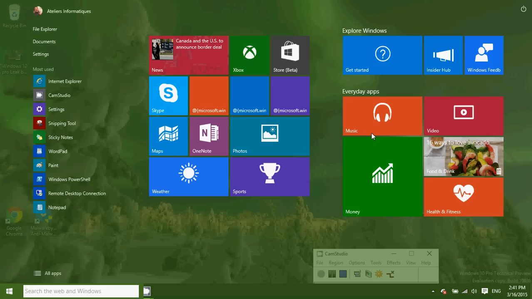Speed is good. Speed is still really, really nice. The only thing that I've noticed, but I've upgraded, I haven't done a clean install. I've upgraded my build 9926 to this 10,036 build. It seems to be a little slower to start up when I turn on my computer. It could be an effect of the fact that I upgraded instead of doing a fresh install. But it seems to be a little slower in booting up. But once it's booted, it is still fast, crisp, works really, really well.